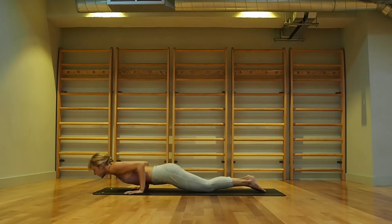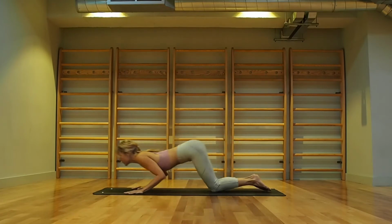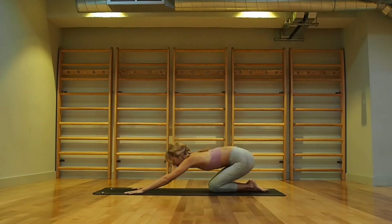So you come forward, press up. Drop to the elbows, come forward, press up. Won't do too many more of these. It's just a little drill you can play around with. And yes. Come into child's pose.